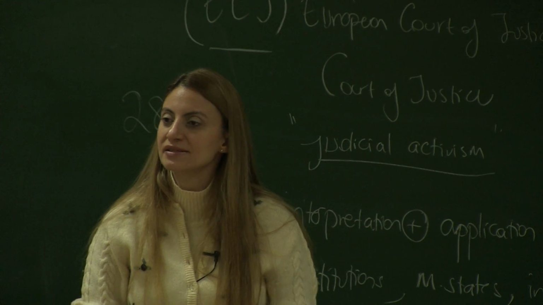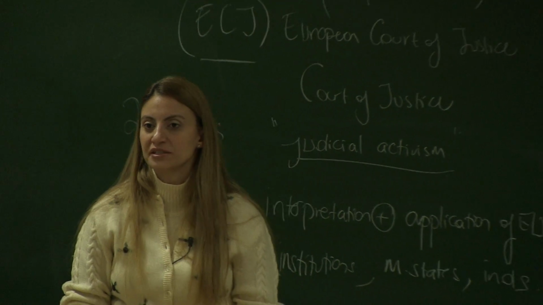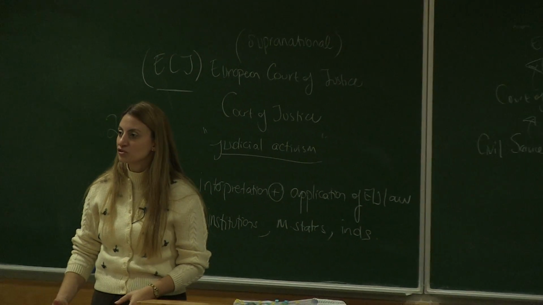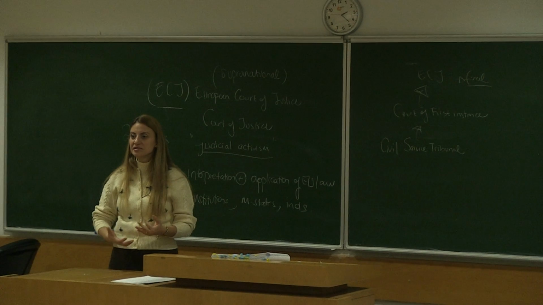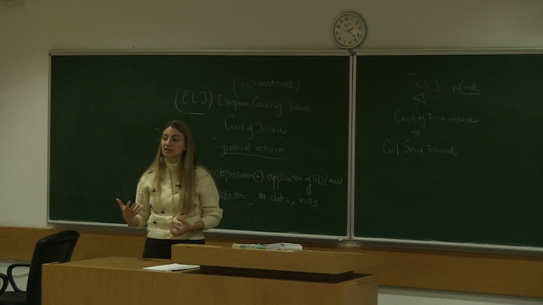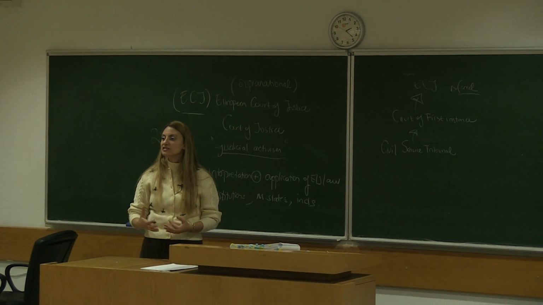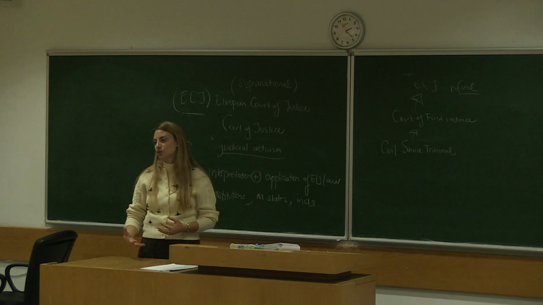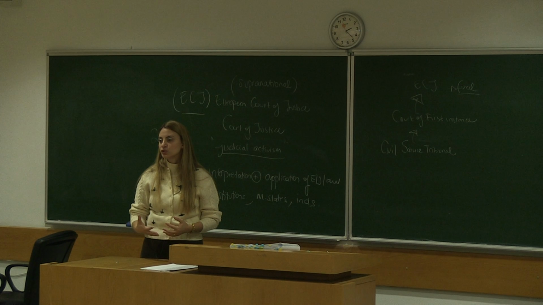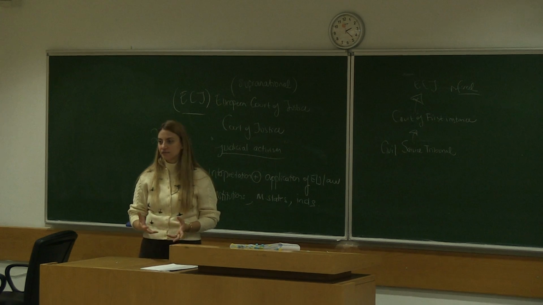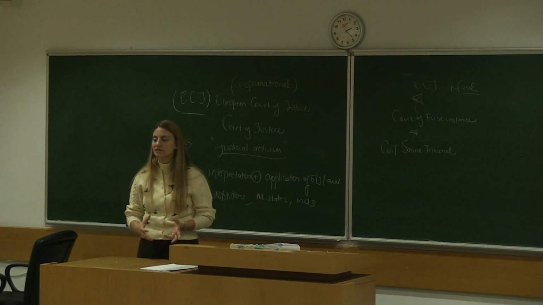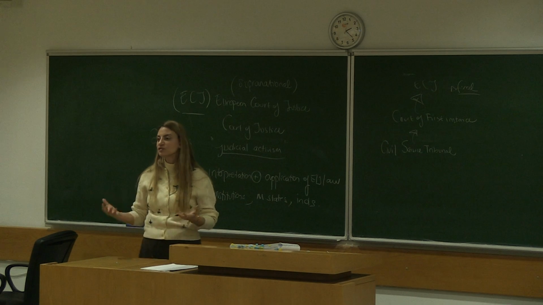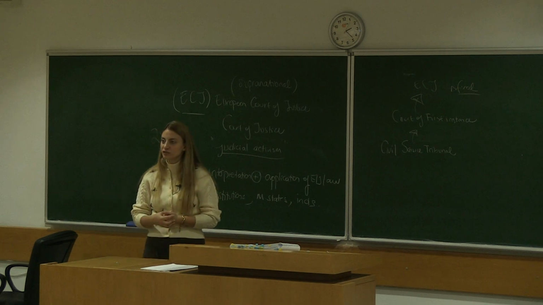If you look at the British system, they have a common law system, and if you look at the French system, it has the constitutional system. So different member states have different law systems. With these different law systems, obviously, when they have to implement the EU law, they have to do it in a similar fashion. If they don't do this, there's going to be a distortion in the application of the EU law.